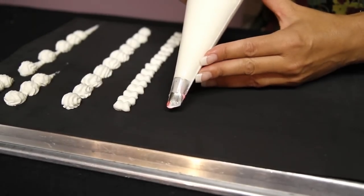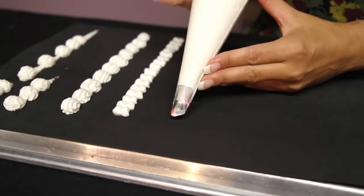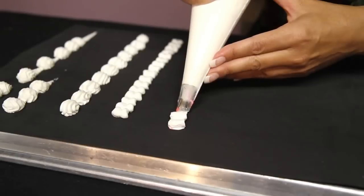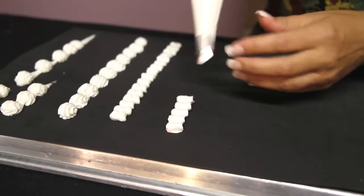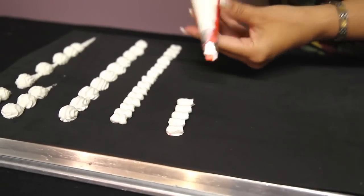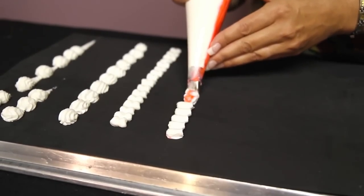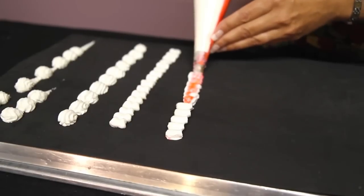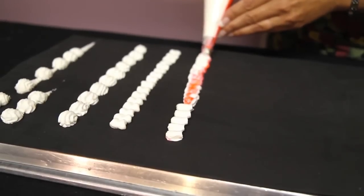Okay, this time we're going to do the same thing, same motion, same pressure control, but with a rose tip and just a little bit of color. So 1 and 2 and 3 and 4 and 5 and. Let me stop, turn my bag over, go the other direction so you can see a little color. 1 and 2 and 3 and 4 and 5 and. Same pressure control, same movement as the shell border, but with a rose.